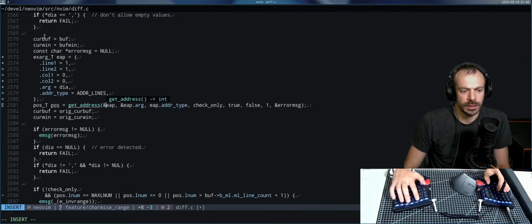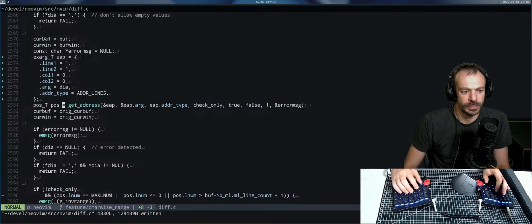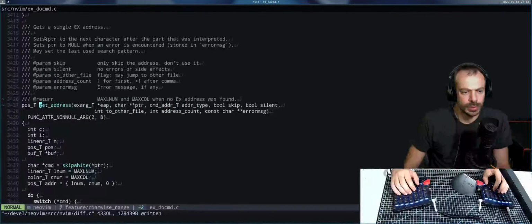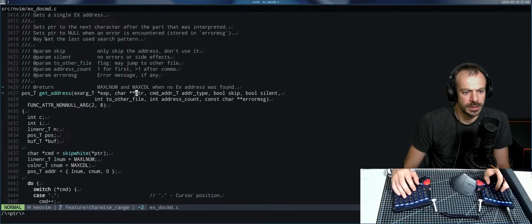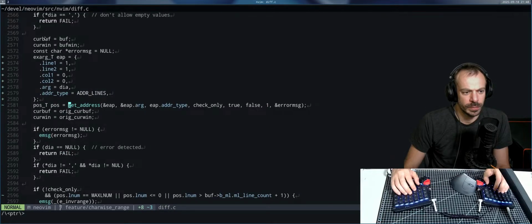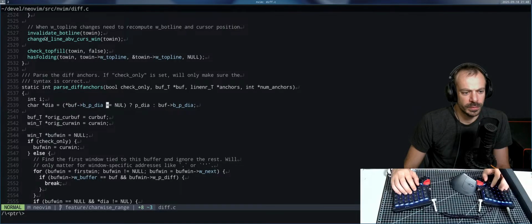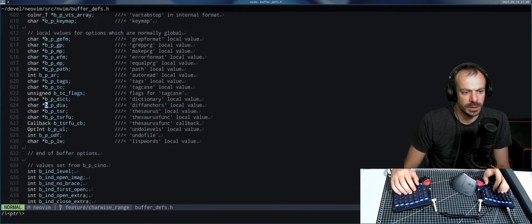So should I have to pass an address here? Is this already it? Just not sure because of the char pointer here. This is the command actually. Here we do a get address and we pass the arguments, which is the dia here, buffer bp dia is div anchor's local value.